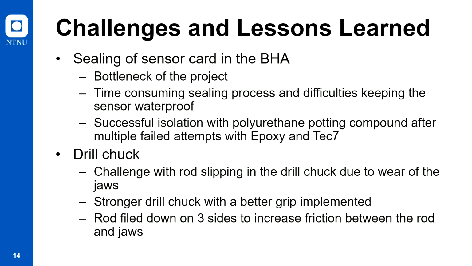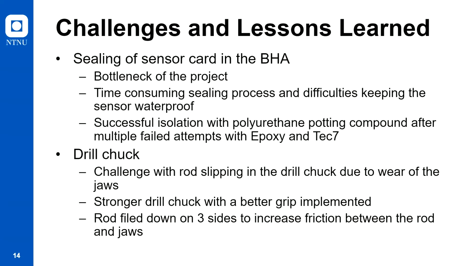One major challenge has been the sealing of the sensor card in the BHA. It has been a bottleneck in the project since it delayed the testing of the rig and the control system. The sealing of the sensor card is a time-consuming process, and it turned out to be difficult to get it completely waterproof. After multiple failed attempts using Tech 7 and epoxy, successful sealing was obtained using a polyurethane potting, which is less viscous compared to epoxy and therefore led to a better seal of the sensor card.